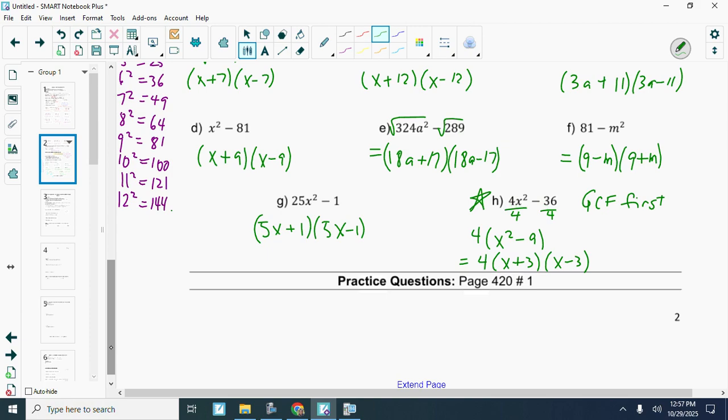What we do is we count the 4, it's all by itself and it's being multiplied by the bracket. So the 4 is a factor. And then this entire bracket is a factor, and then the final one is a factor. So this question actually has 3 factors. So if you do combinations, where you take a GCF out and then you do difference of squares, you could have more than just 2 factors. If you get 3 factors, or maybe even 4 factors, that's okay.